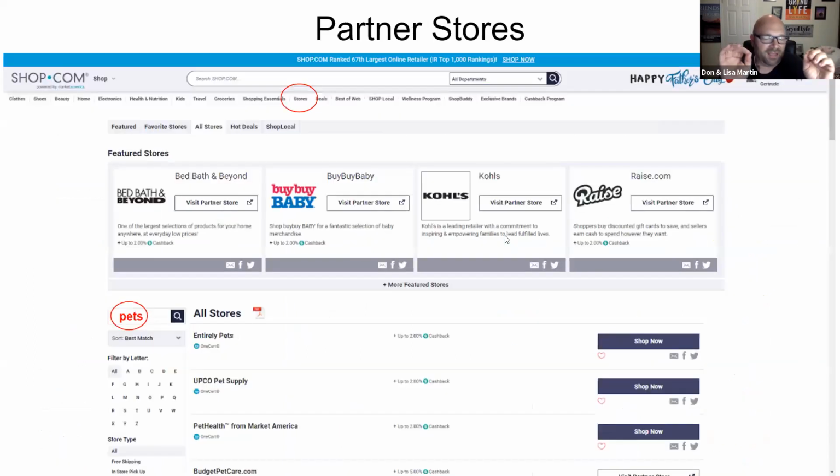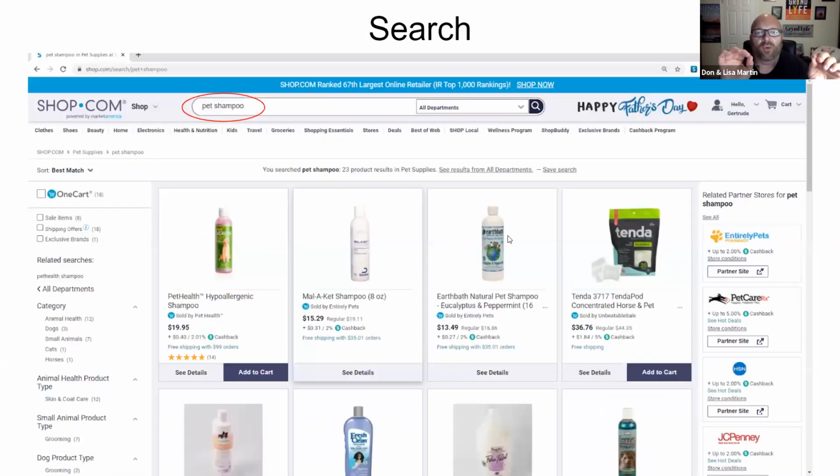I try not to overwhelm people, because it's confusing. They're like, well, how come some products from partner stores come up and not other ones? Because that's typically one cart stores. So just keep in mind, it's not a big, giant mass search. In fact, there's no technology in the world that can do a mass search of 102 million and get an instant search result.